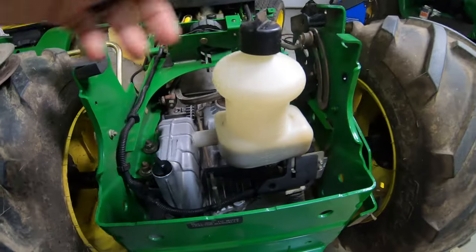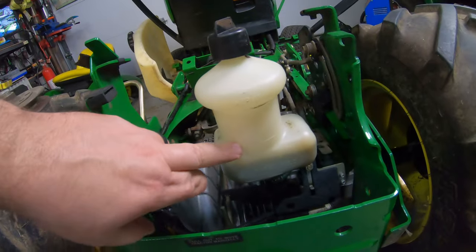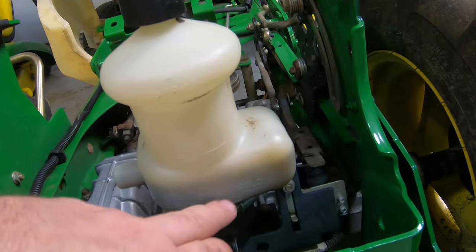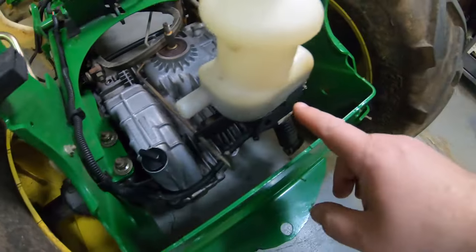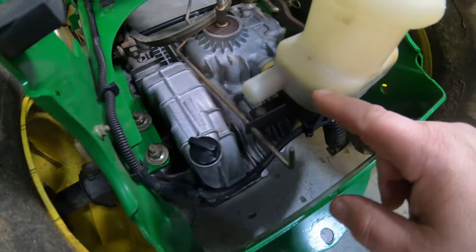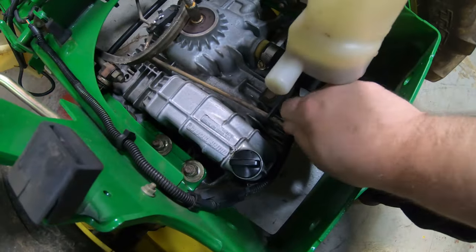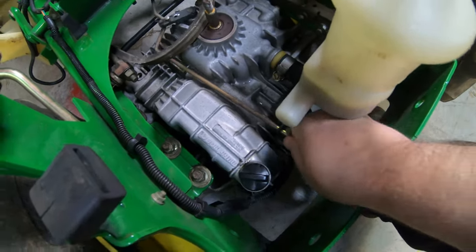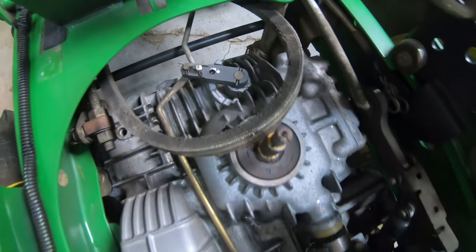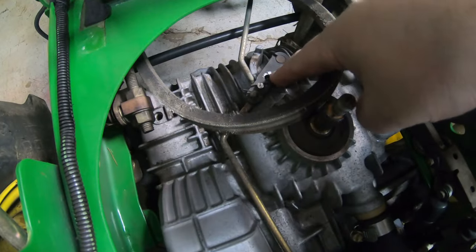Now we've got this all cleaned up — it'll be a little more fun to work on. I'll show you a couple other things to check while you're down in here. Your oil level should be up to that line, and it's good as long as it's between those two lines — that's your add line down there. Don't pull the cap off when it's full because it'll run out. Also check this pull rod where you disengage your transmission to push the tractor around — make sure there's no debris or sticks jammed down in there. I've actually bought tractors said to have bad transmissions simply because something was jammed in there.